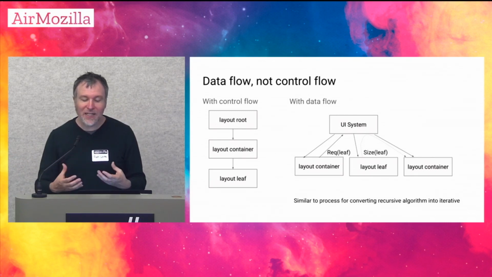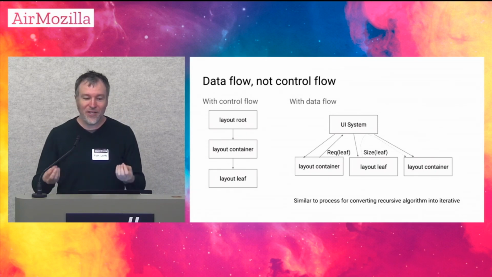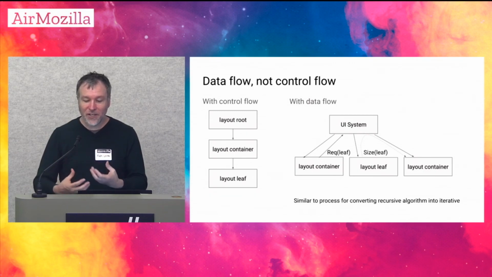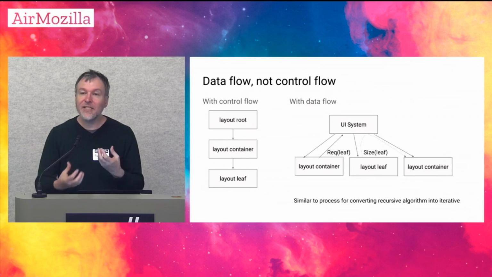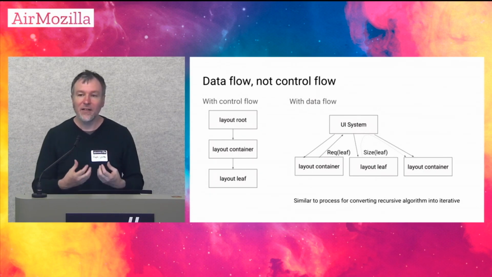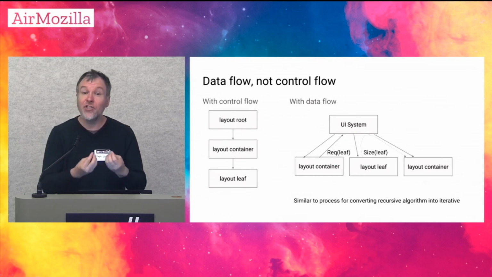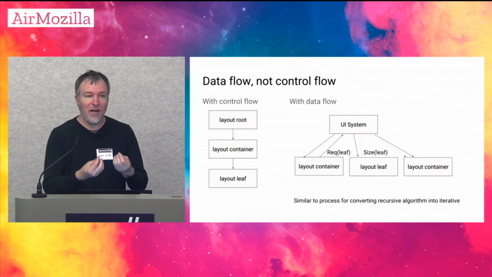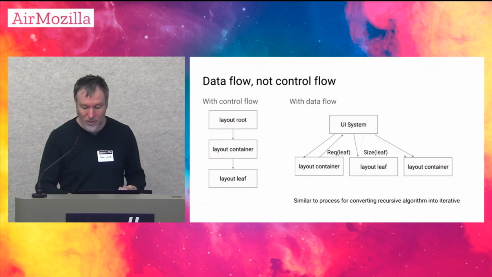So another way of looking at this, that's interesting, is that if you have a really simple recursive program, like if you think about factorial as a recursive program, and you don't want your call stacks to be deep, there's this transformation of how do you make that into an iterative program. And that really is pretty similar. I think that's the same idea, that you could think of that not just as a special one-off hack, but as a general transformation that you can do to get your algorithms into this structure.